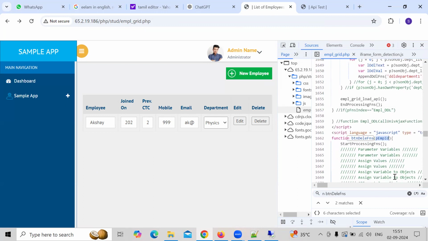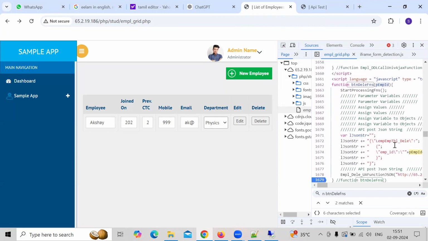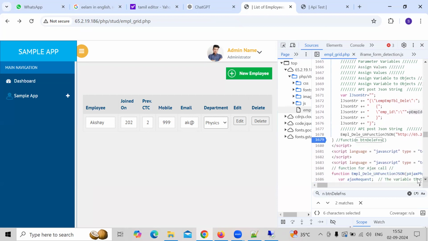So that employee ID comes here as a parameter. Then the function calls the employee delete, where the employee ID is a tag and P employee ID is the parameter, and the URL is called, that's it. So the particular API is called and that particular employee gets deleted. This is what is going to happen.